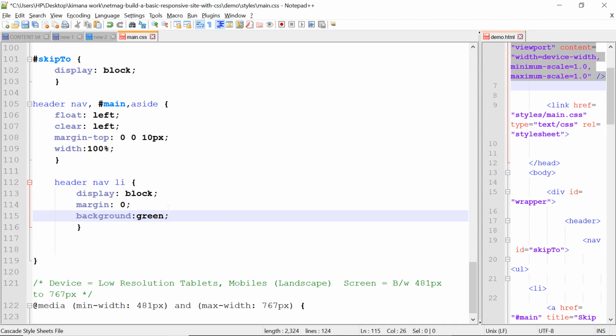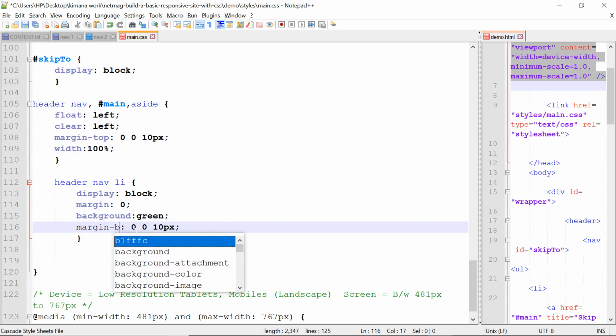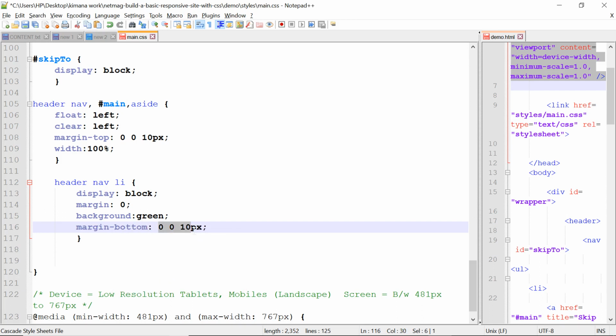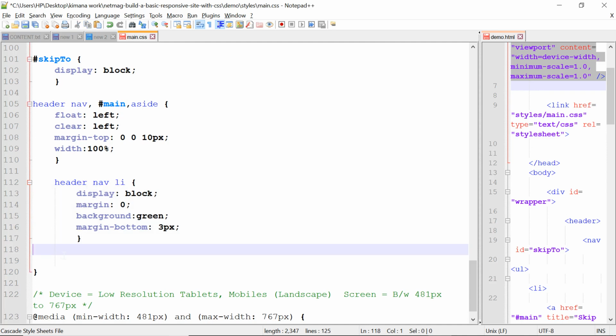Okay, now margin bottom also I want to give, so this is margin. Let me copy it. Margin now bottom, because we don't want this content to just touch the screen. I want some margin. So margin bottom should be, say, a very low number, so it can be 3 pixels. Now head navigation is there. Now we have a also, that is the anchor tag. Let me copy and paste it here.